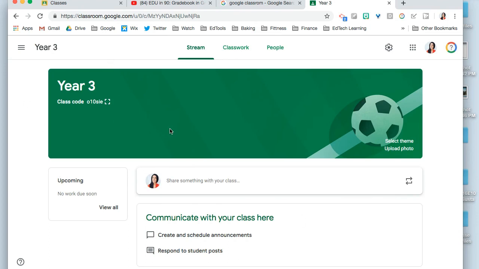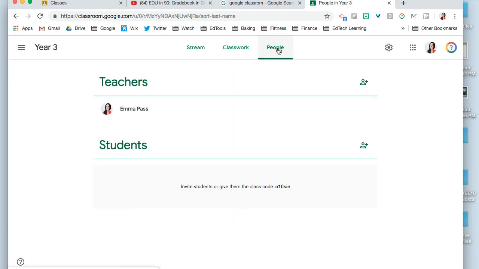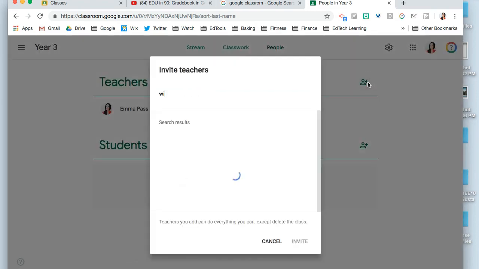The next thing you'll want to do is you'll want to add students. As you can see in my People tab over here, the only person in this classroom right now is me as the teacher. I could add other teachers to this by typing in their email. So I could add my husband's, right? And then he could be a teacher with full access. He can add assignments, he can grade, he can do anything that I could do as a teacher. If you co-teach, that's a great option.